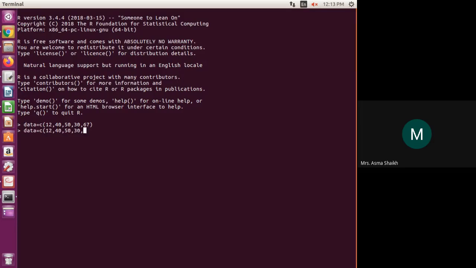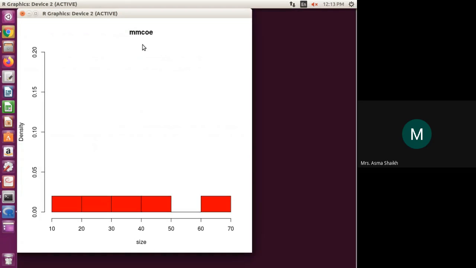Okay, I've copied it also, so I can show you here. If I write main, we can write a title of the histogram. So this is my title. Main is the title. If we do not mention anything, frequency equal to false, then it will consider density in these directions. These are my values, which is the histogram's data. The data is represented here, but the value starts with zero, so it will be considered as density.